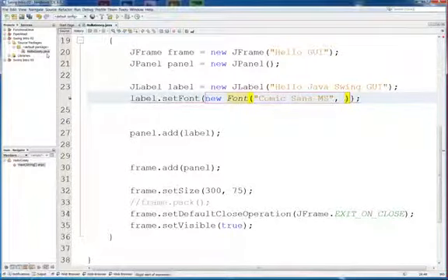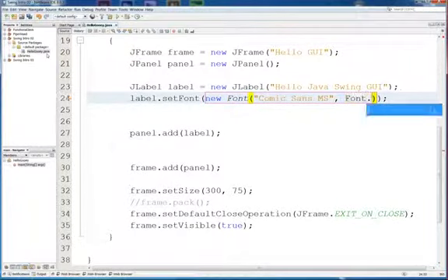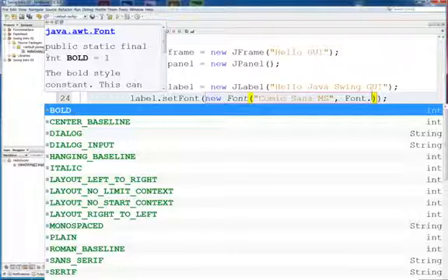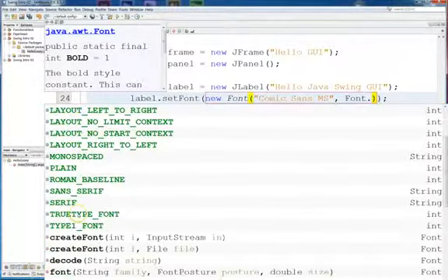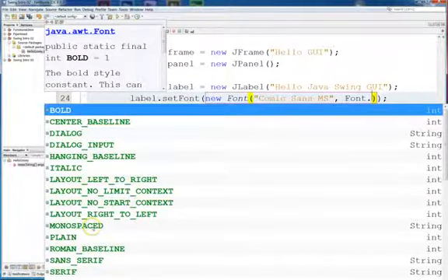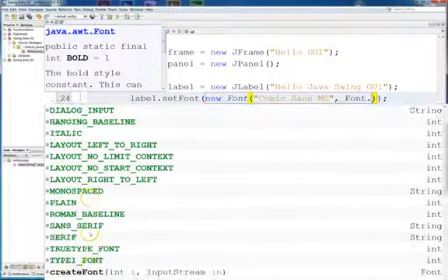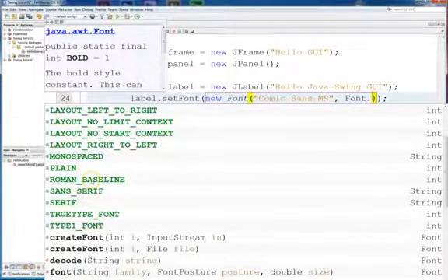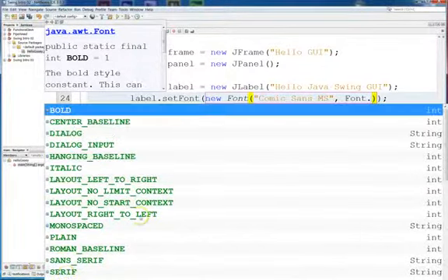And then the next part is going to be a symbolic constant to indicate the style. Here is a list of those. There's all kinds of things here. If you just want plain, then you'd use plain. And then there's bold. There's a lot of other choices. I don't know what all this stuff is, but you can explore that. Mainly what we want to know is the basics: bold, italic, plain. You can get monospaced if you're doing some sort of computer display like code. Yeah, that should be enough.